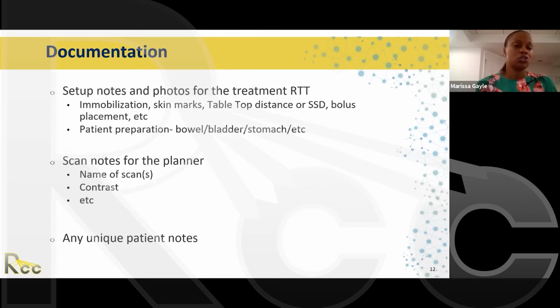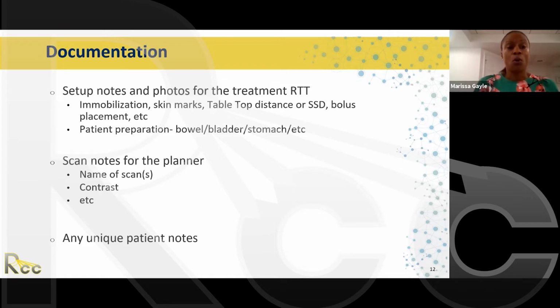As in the images I showed before, is it a thermoplastic bolus? Is it going to be a wet bolus that we will create each and every day? And they will say how many pieces of gauze we need to use. Is it something custom, like the 3D bolus that we'll be using each and every day for this patient's treatment? And not only what the bolus is, but where is the bolus to be placed? We take pictures of all of this that's then uploaded to our hospital chart.